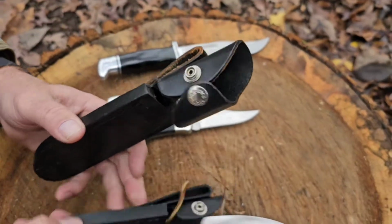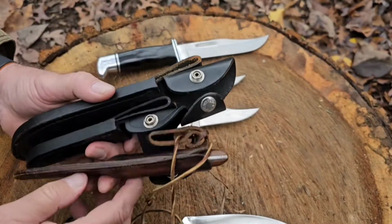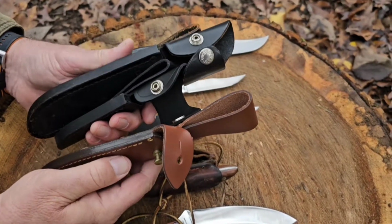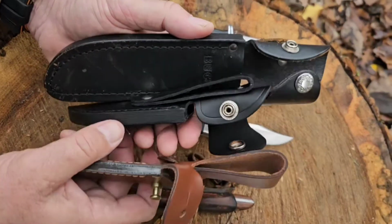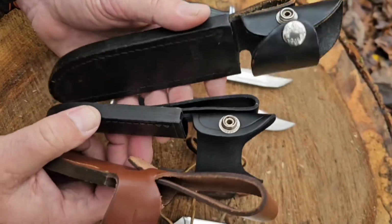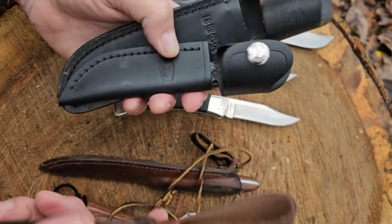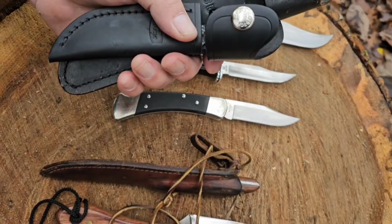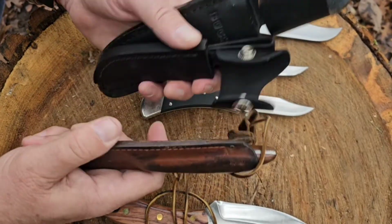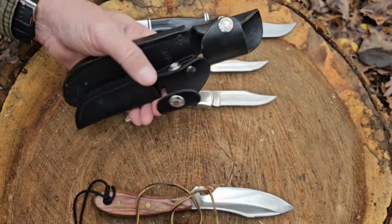And I am here to tell you that if you want to compare the leather case of a Buck to the leather case from the 1958 Grohmann, or even the recent Grohmann leather case, you would need a bandsaw, man, to cut through that Buck case. It is durable and tough. So as far as the leather case goes, in terms of durability, Buck wins outright, no question about it. However, this is 1958, and I've used it for years, and it's held up really well. So it begs the question: how thick do you need a leather case? Nevertheless, Buck wins out on the case.